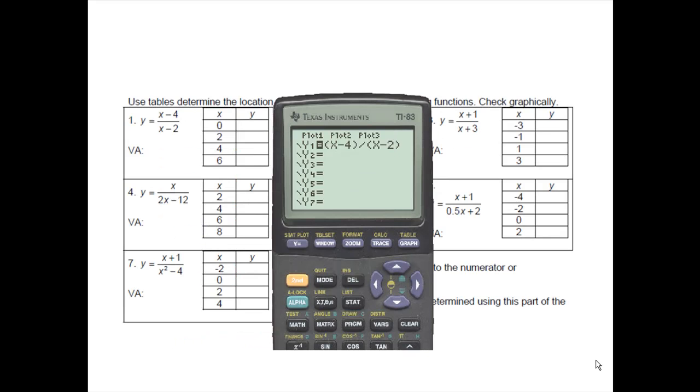These are a couple of practice problems, and we're going to do one by one. Let's look at number 1. First of all, we need to see that since there is more than one term on the numerator and denominator, we need to make sure that we use parentheses both on top and the bottom. Make sure you plug it in the way we see it in the graph and the calculator.